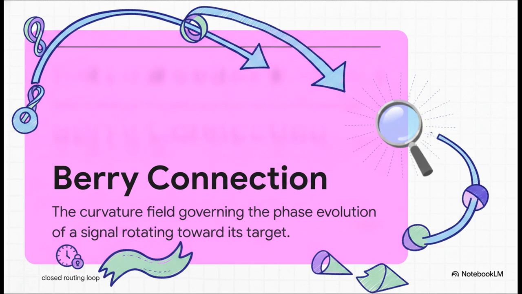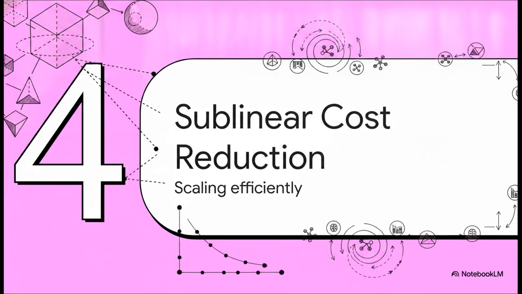Well, because this continuous phase buffering computes routes with drastically less friction. When you close the routing loop, the literal computational cost is equivalent to just a geometric phase shift. Smoother geometry literally means fewer calculations, which of course means cheaper computing. Which brings us to the real centerpiece of our explainer. Section 4, Sublinear Compute Cost Reduction.